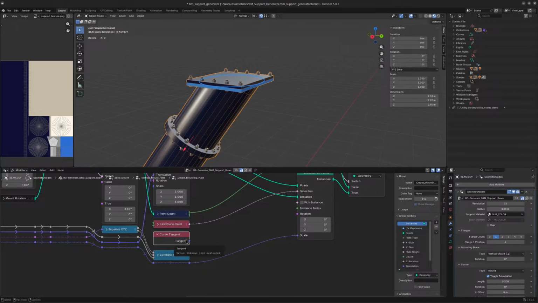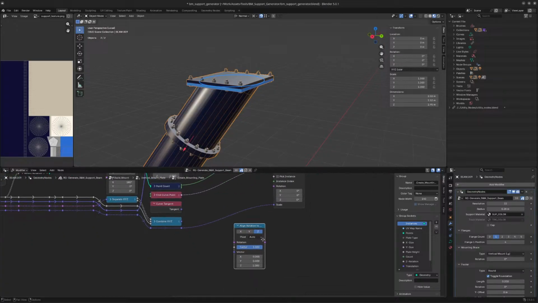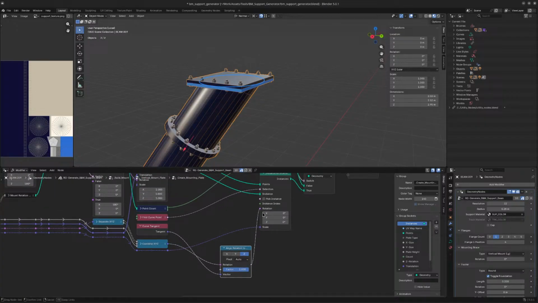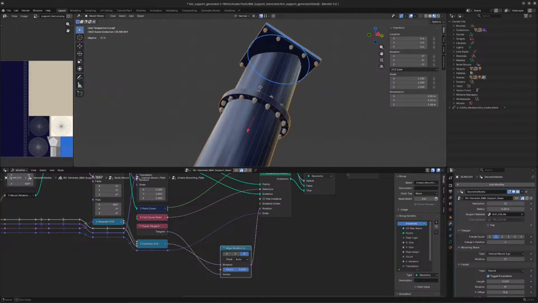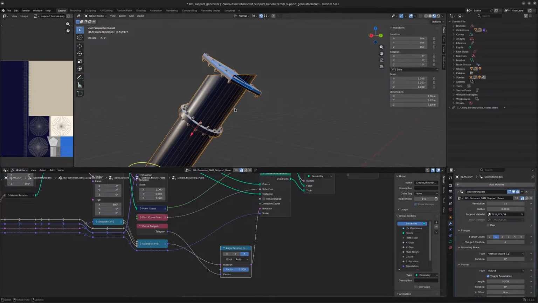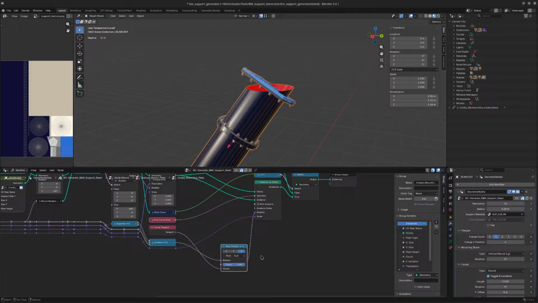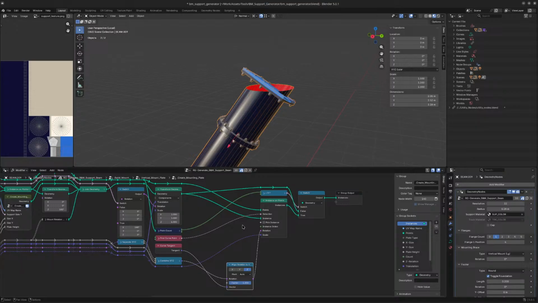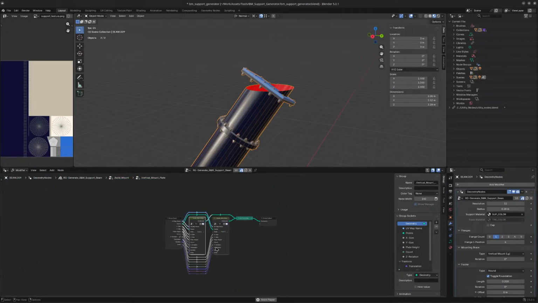So, align rotation to vector. Tangent is that. This is going to be the rotation. Just put that there. Oh wait, that is actually giving us what we want. But I need to also, I need to then also, whoops, not me to do that.